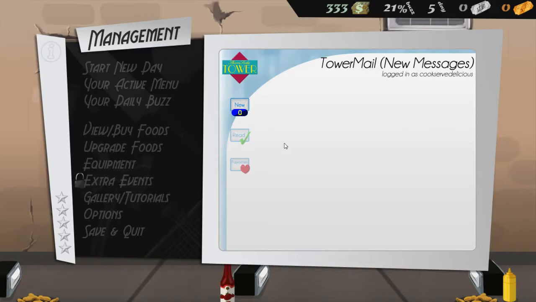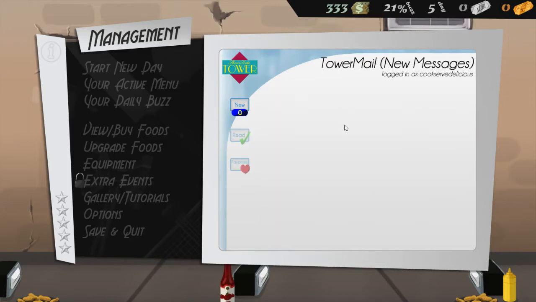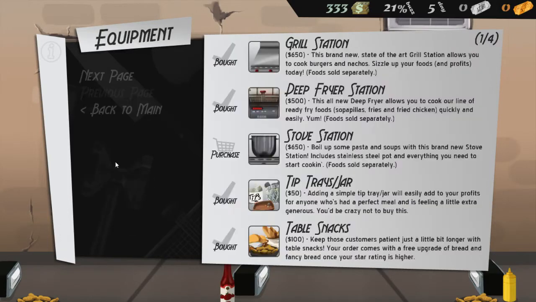So this is the in-between days thing where you can usually get emails. I can look at my red stuff to give you an idea of the kind of things you get sent. I believe I've just been warned of the upcoming health inspection, so that should happen on camera. But I can go to equipment and I can upgrade my restaurant if I wanted. For example, I recently bought a stove. That lets me build pasta.